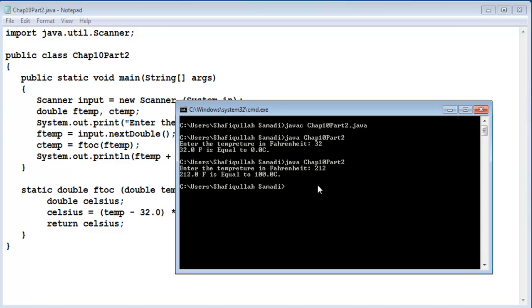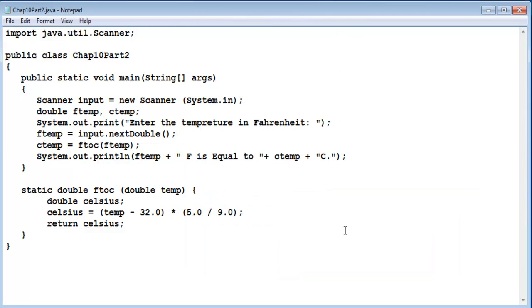This is a very good example of a typical function where we want to perform some named task, Fahrenheit to Celsius, that we don't want to clutter up the main program. One of the things you need to do when you are writing your program is keep your main program as small as possible, as easy to read and as clear as possible. And one way to do that is to take as many computations as possible out of main and put them into methods. So that is what we are doing here.